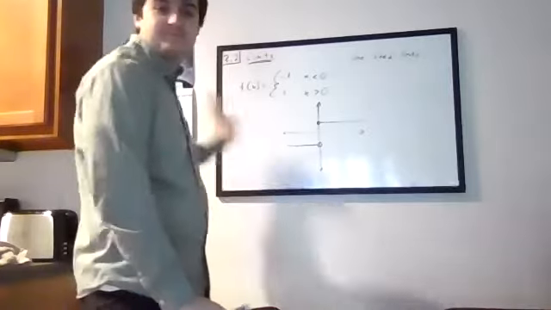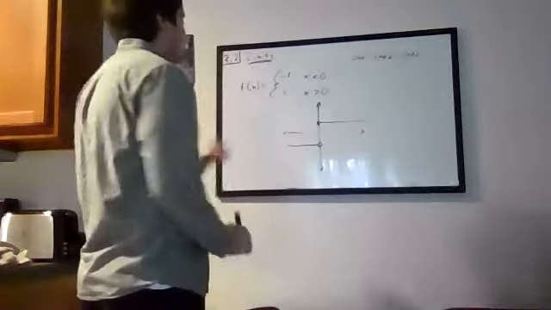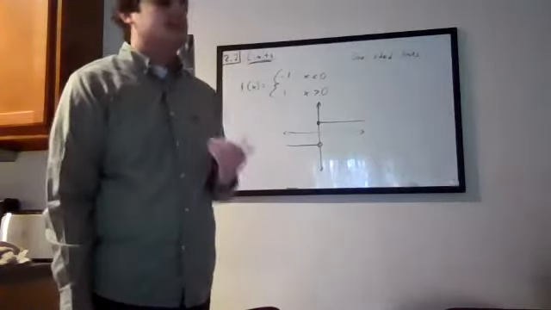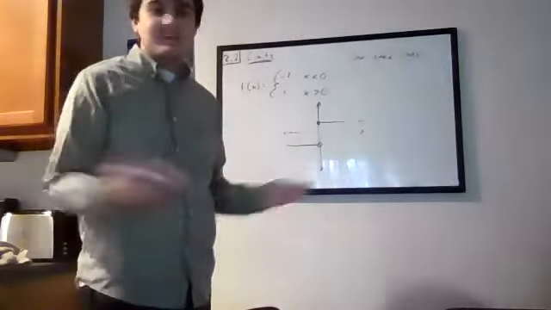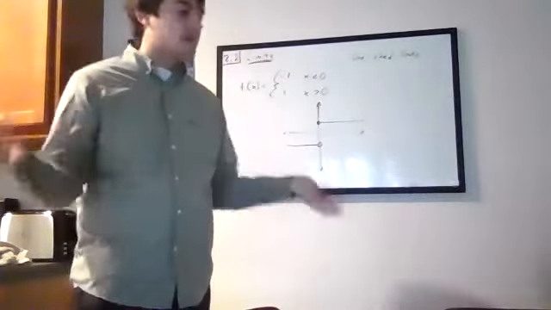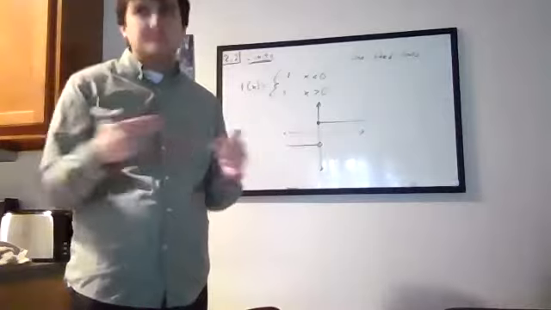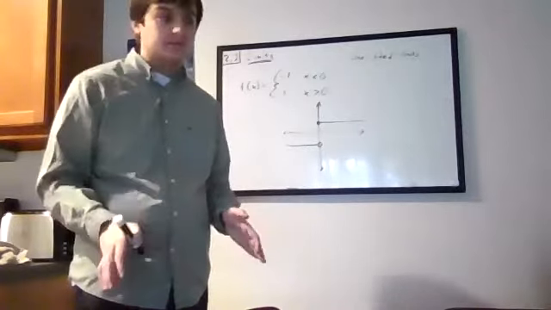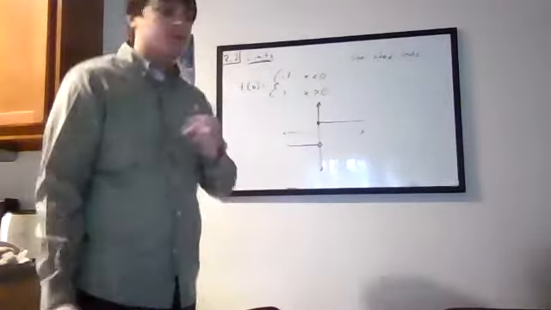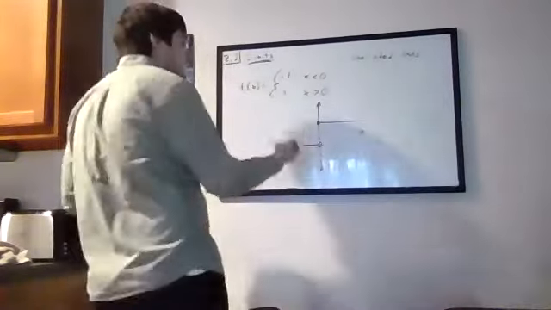So anyway, continuing on with the lesson, let's talk about this idea of one-sided limits. A one-sided limit sounds exactly like what it sounds like. We only care about what's happening from one side, right? And these are actually important. We don't just care what's happening from both sides, although that'll come in handy in some cases. We only care about coming from one side or the other, right? So in this example, right?